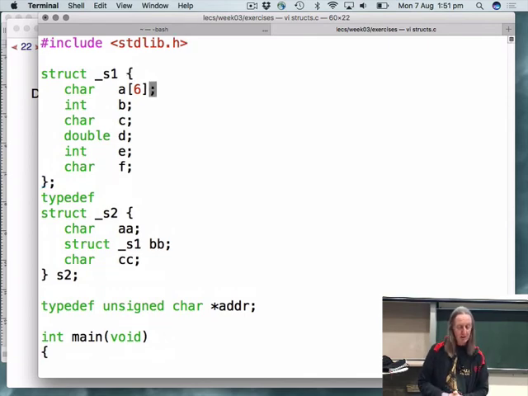Maybe. Okay, A is at offset 0, and then we have 6 chars. Then B was at offset 8. So clearly what's happened is the compiler has decided to add in 2 extra bytes of padding after the A field. So I can start B on a 4-byte boundary.